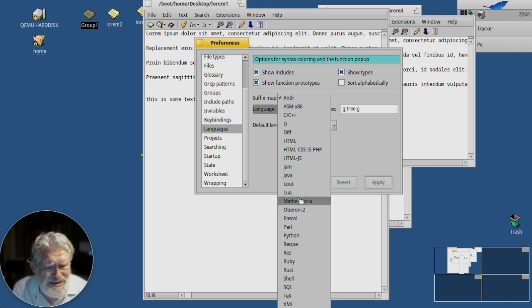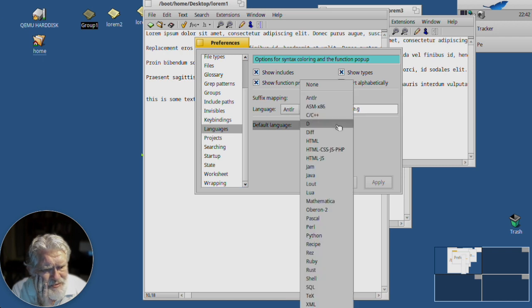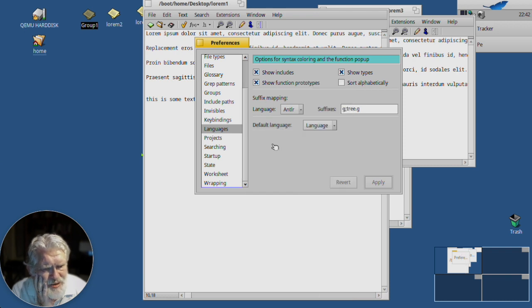I mean, Mathematica, that's not available on Haiku, is it? Oberon 2 maybe. Res, I don't even know what that is. Hey, but still. Will somebody please put Yab in the list? Okay, default language, which one you're going to write in most often.